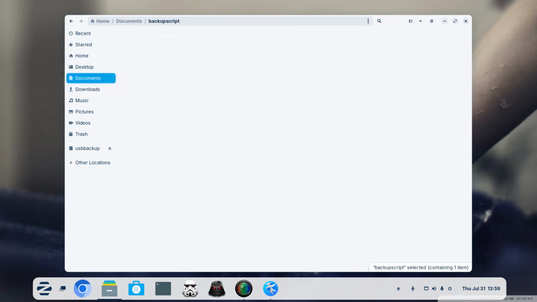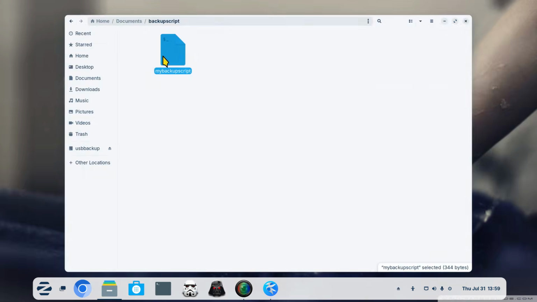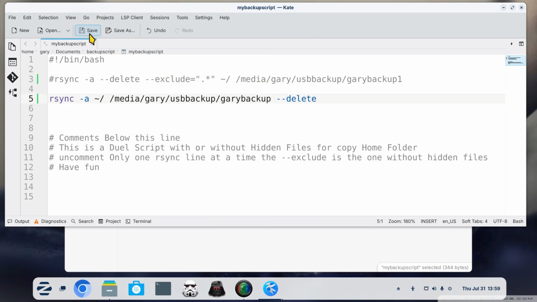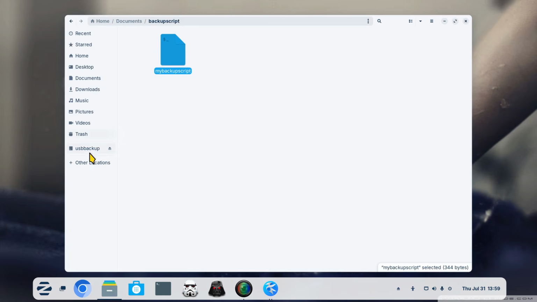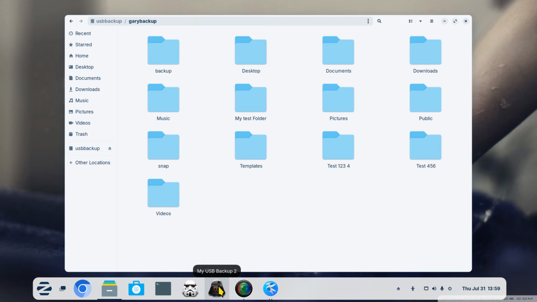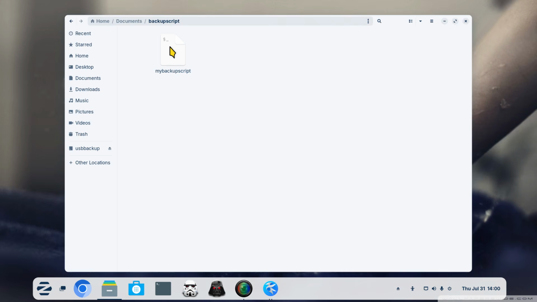So if I alter the script file, again, I like to use Kate because of the highlighting part, I will process the other command. So it'll update that folder. Save. And then I'll walk over to here. I think it's this one. That 1, 2, 3 folder just disappeared. So if you want to make your files absolutely in sync without preserving files, you add those in your script file.